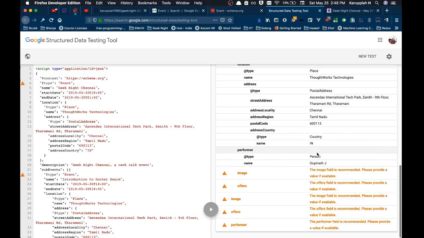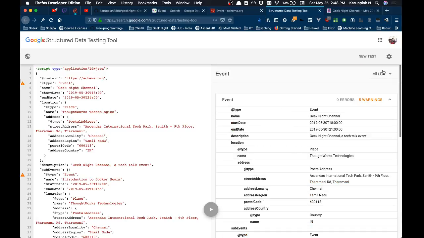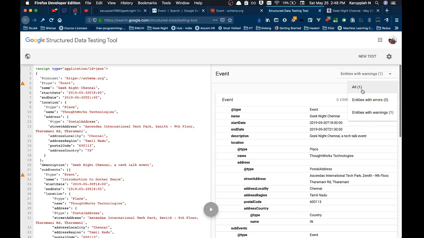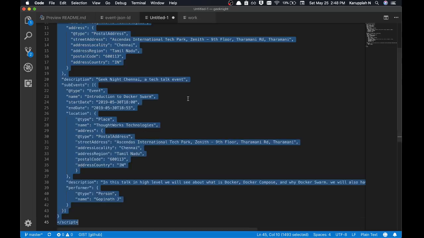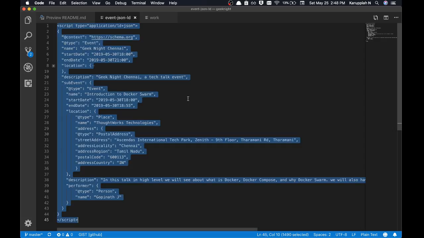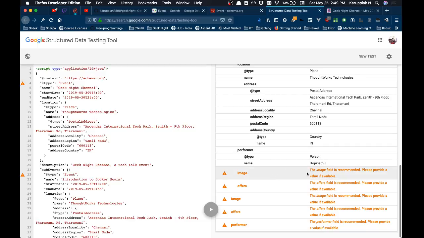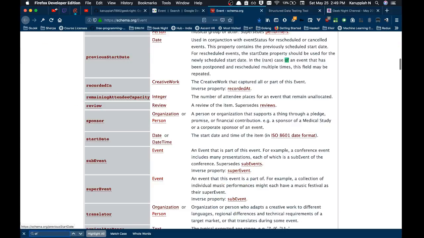But there's no preview, huh? There's multiple warnings, is it? Look at this. I'm gonna start putting... It doesn't show me the error. Okay. Image field is recommended. Okay, what's it offers? Let me see.